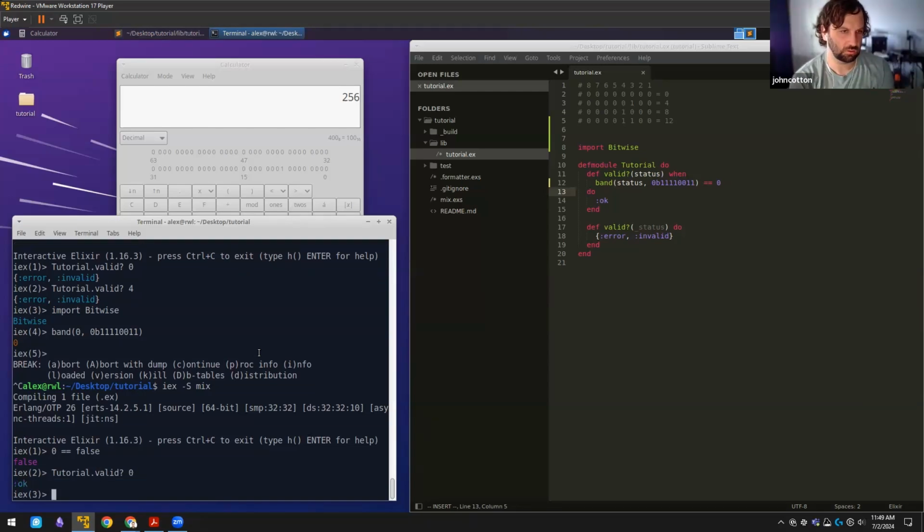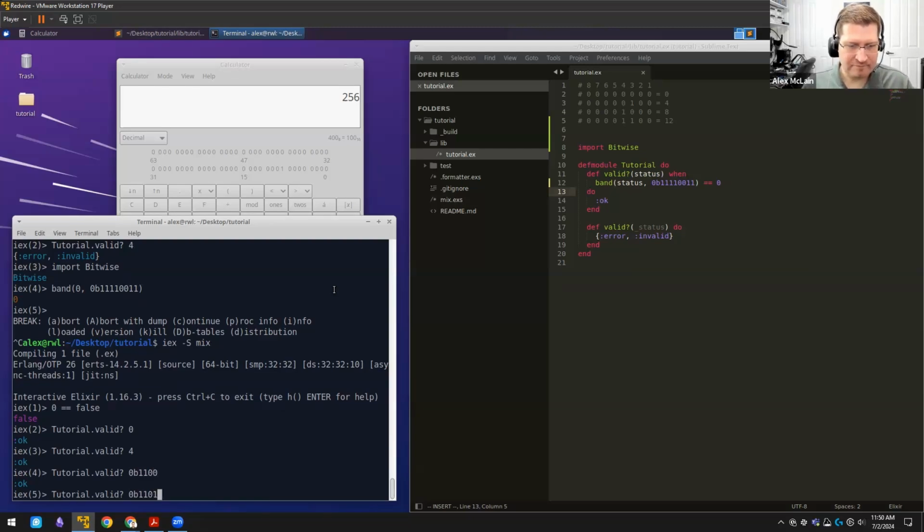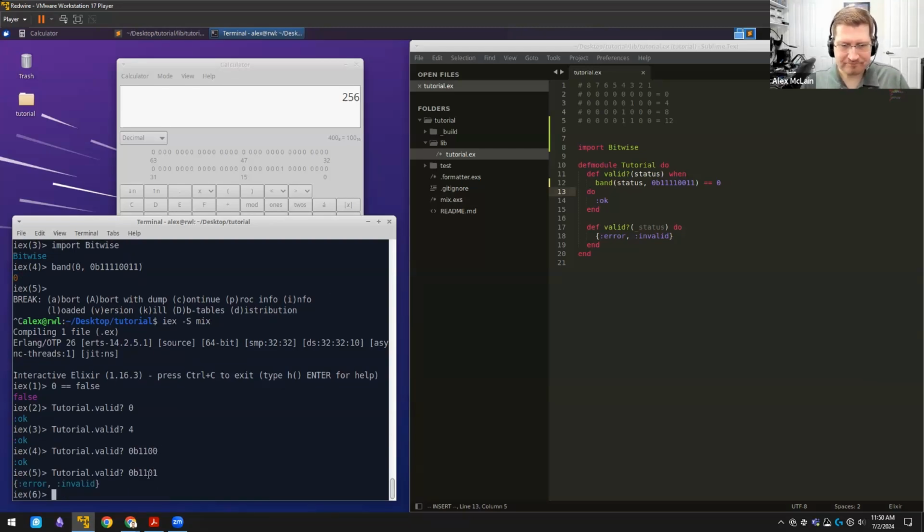So now we've got an okay for that. 4 is okay. And if I were to just start writing these as the binary digits that they actually are, now we can have like 1100 and it's okay. But as soon as we flip one of those bits that we care about, now we've got an error down there.